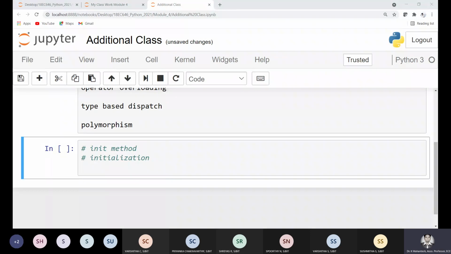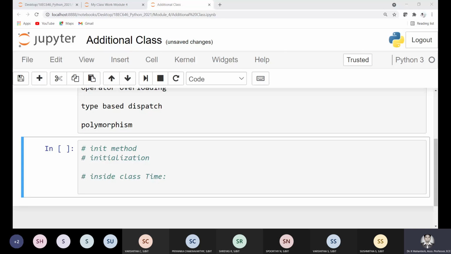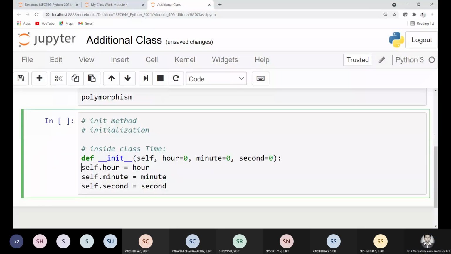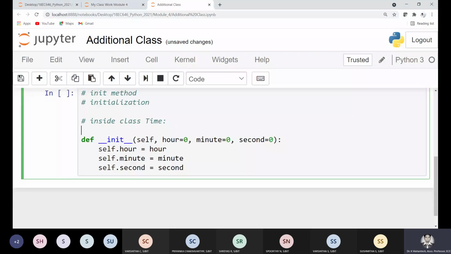Suppose I'm trying to define an INIT method inside the class Time. So that INIT method would look like this. This is assuming that this is defined inside the class. I'm not dealing with any class here, I'm just trying to define the INIT method. Here I have input arguments like self. The first parameter of the INIT method is self, because it gets invoked when you create an instance.